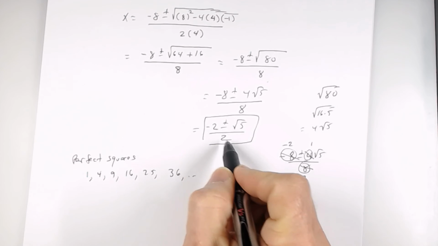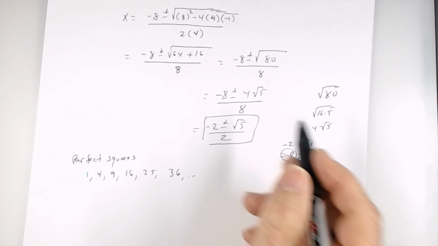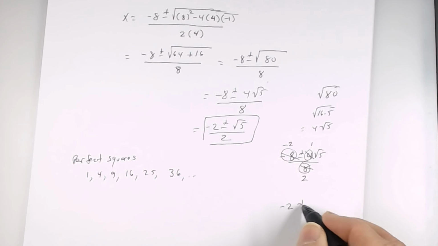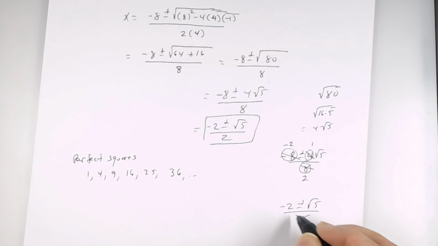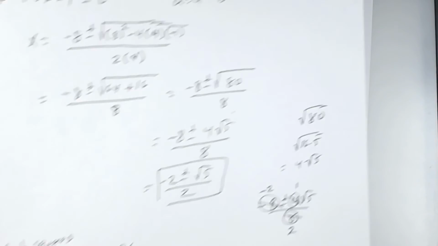Now again, don't make the mistake and reduce these 2's right here. You know you can't do that. In other words, what I'm saying is you can't say this. Because what else did you forget to do? You forgot the fact that 2 is also being divided into the square root of 5. So don't make that mistake. Stop there, you're done. Leave it as such. Okay, number 4. So let's suppose in number 4 I had this.